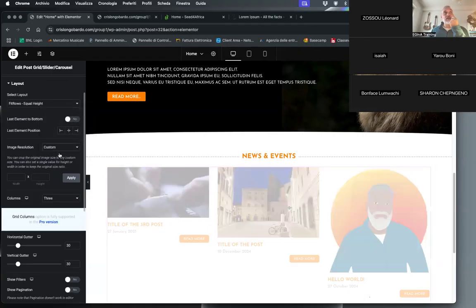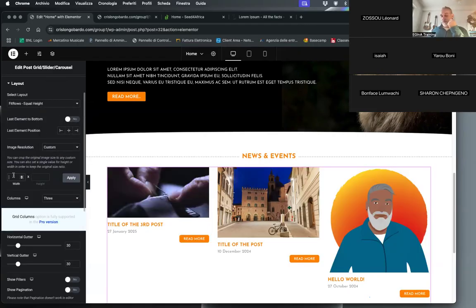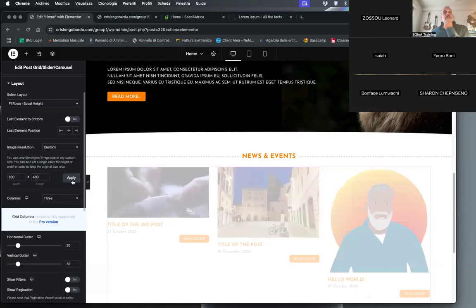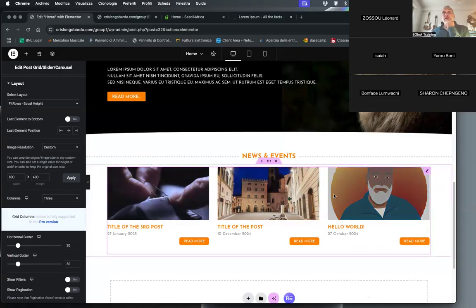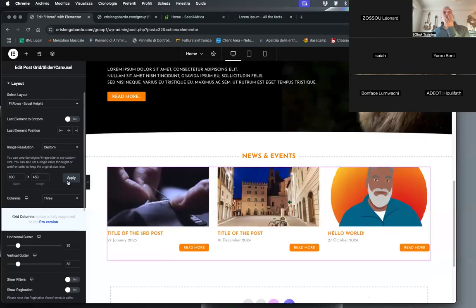Resolution, switch to custom and put the new size for every image. Okay. I think it's okay.